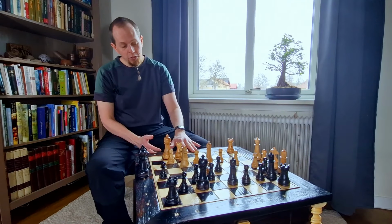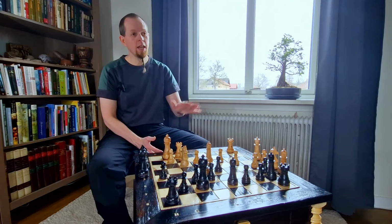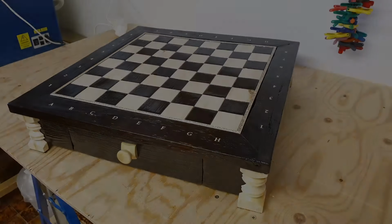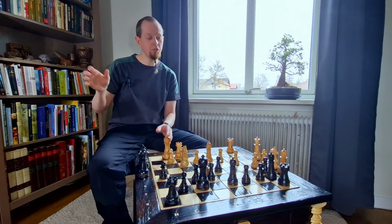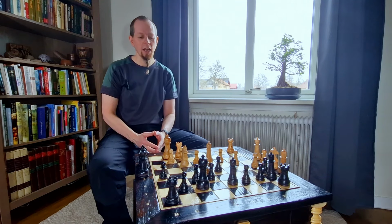A problem that arose from that was that because the chess set was not completed and it was just standing there, I wasn't really doing any other projects. Every time I started or wanted to start something new, I thought I should finish the chess set before moving on to something else. And this hampered a lot of the projects that I had in mind.